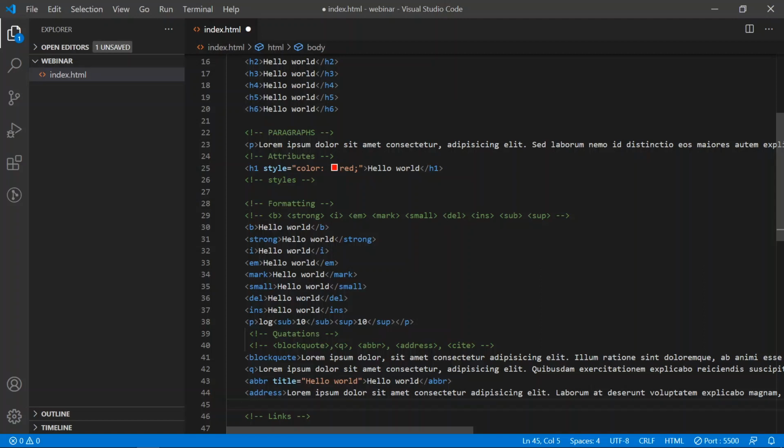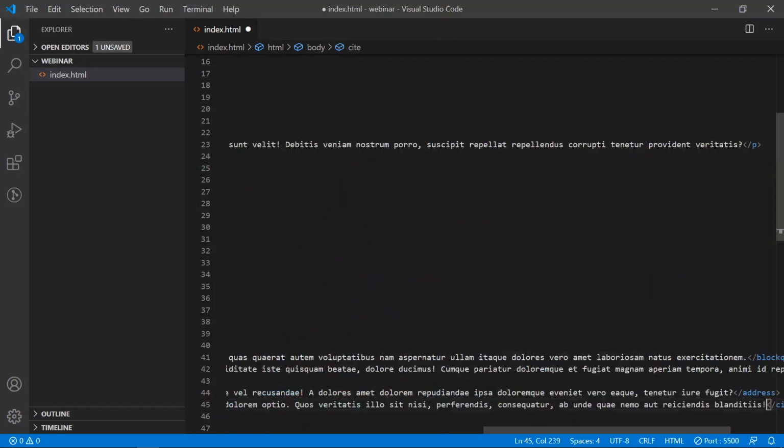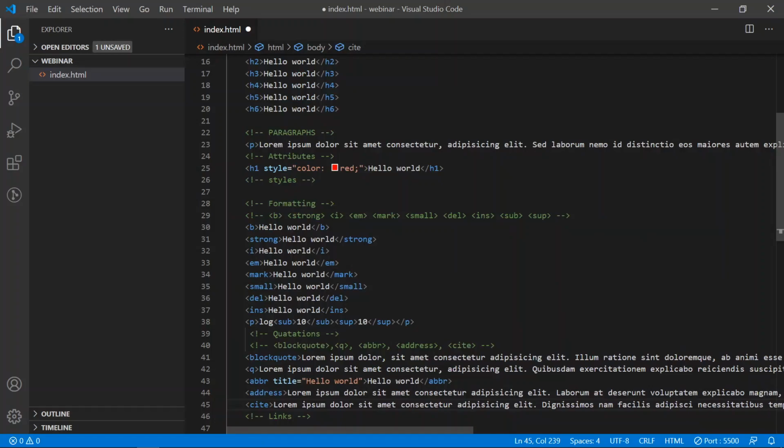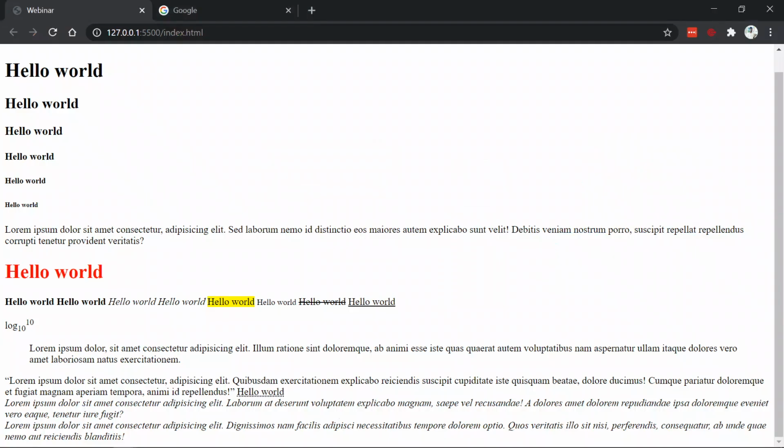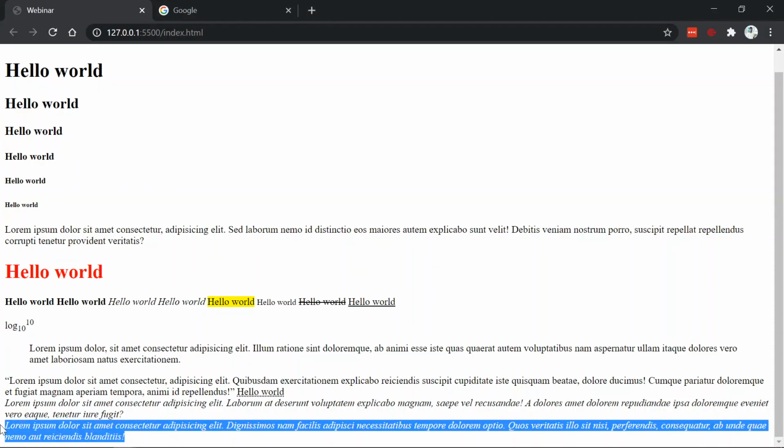If you mention these tags, browsers will know, okay, the guy is trying to put an address in the web page, so it will make sense for the browser. Cite also just makes the text italic. You can see the cite also.